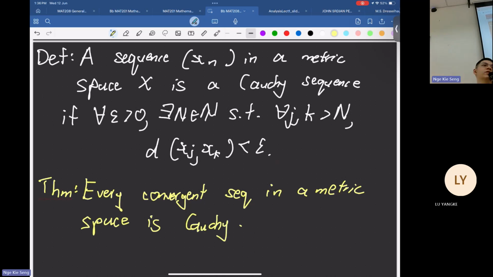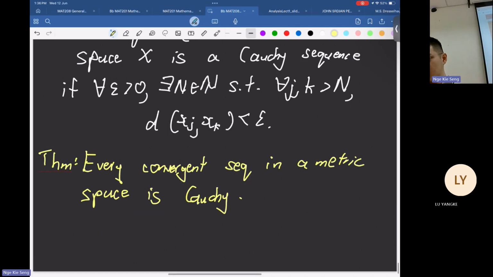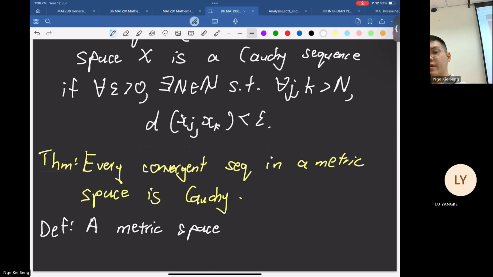Is the other direction true or not? Not in general. If it is true, then we say that this space is complete. For example, Q is not complete, but R is complete.